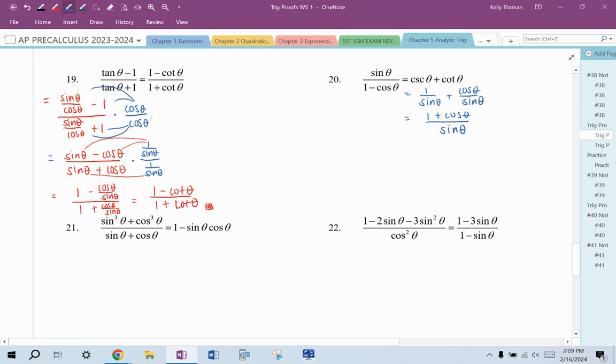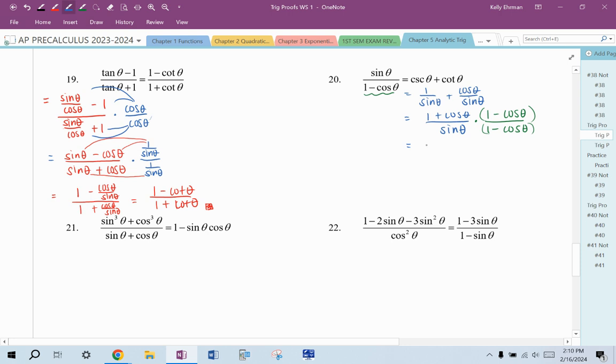Okay, so you get stuck right here. You're trying to get sine over 1 minus cosine. So how can you make that happen? Kind of two ways to think of this. You can remember that this is the conjugate trick. We're multiplying by the conjugate of 1 plus cosine, so 1 minus cosine. Or when I multiply by this top and bottom, it puts the thing I want in the denominator. Like, that's something that we do in calculus sometimes. I really want this expression in the denominator, so I'm going to go ahead and multiply it in. And I can do that as long as I also multiply it in through the top. So, little calculus skill preview here.